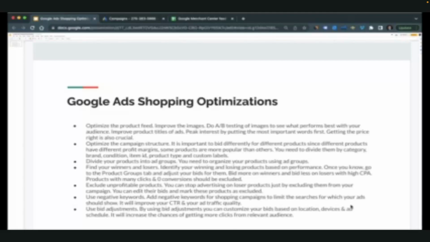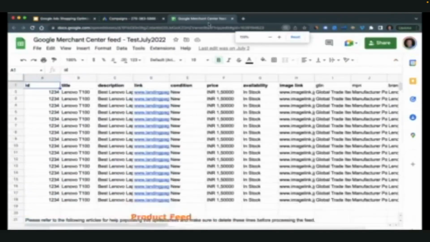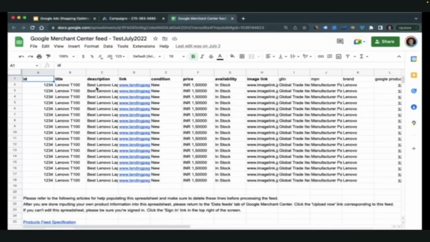Apart from that, you also look at the other attributes like your title, product ID, the description of the product, and the pricing of the product, which we can make better as well, so that the details we have provided in the product feed are absolutely accurate. So you can go to the Merchant Center feed which you have, and in that you can make those changes continuously. You can modify the descriptions.